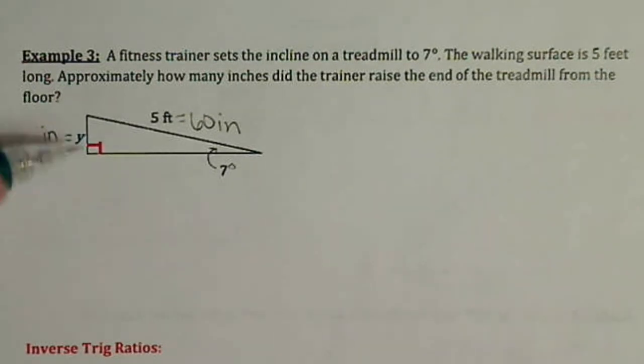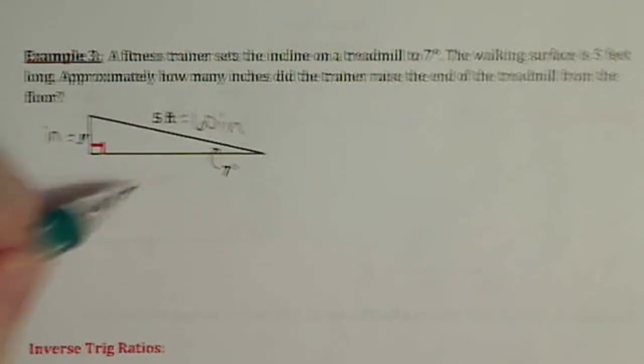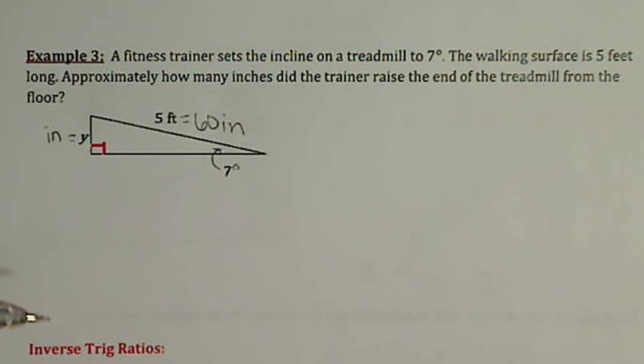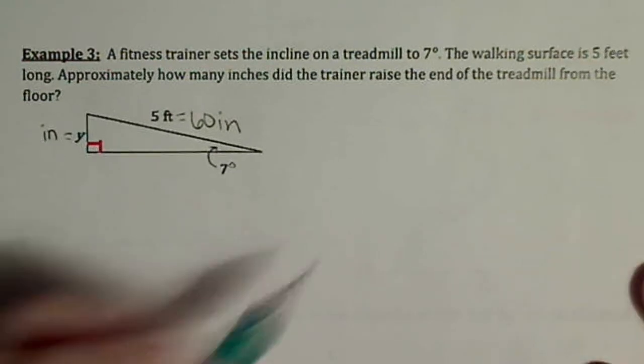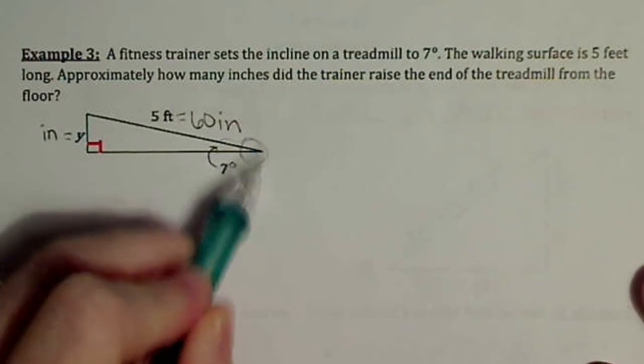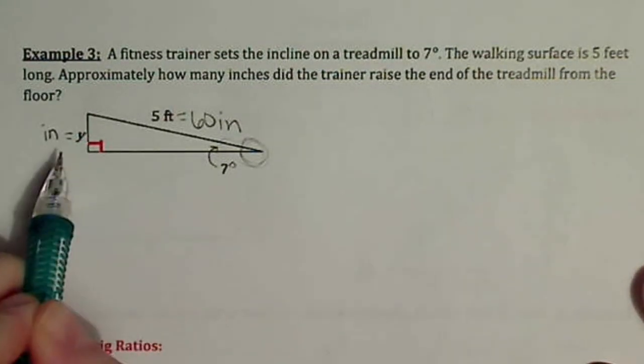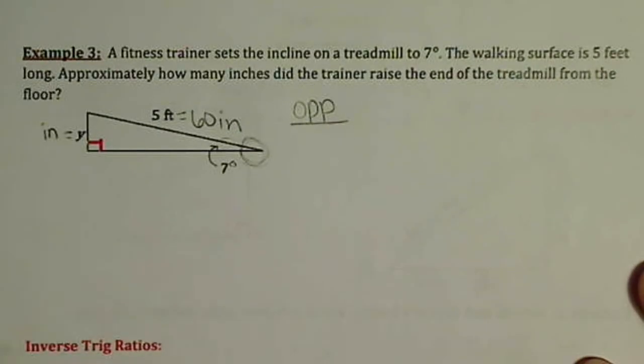I need to find this side over here, but I don't know this side to do Pythagorean theorem. It's not a special right triangle, so I have to use Soh-Cah-Toa to solve it. So I have to ask myself, am I going to use sine, cosine, or tangent? And that's where I'm looking at this angle right here. This is the angle I'm using. So I have this side opposite, and I also know the hypotenuse. That sounds a lot like the sine function, and it is. The sine is opposite over the hypotenuse.